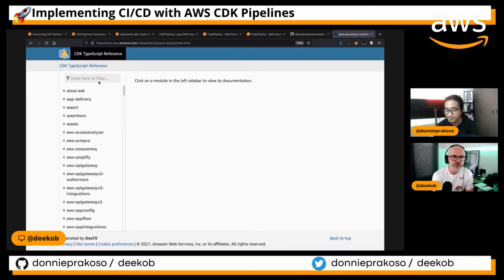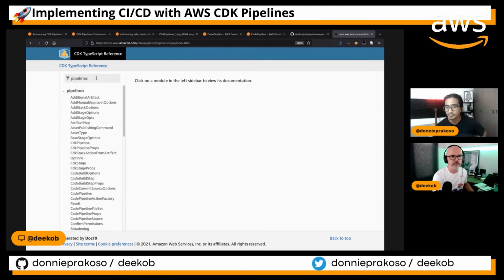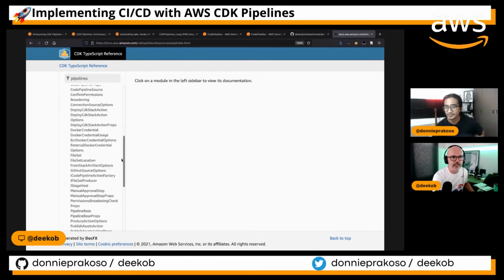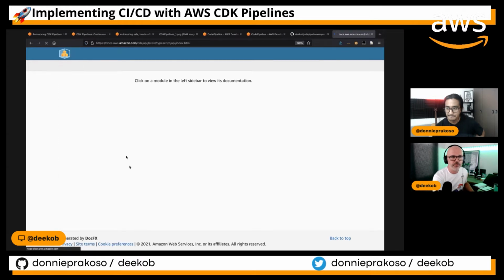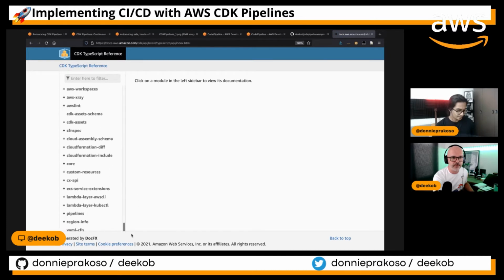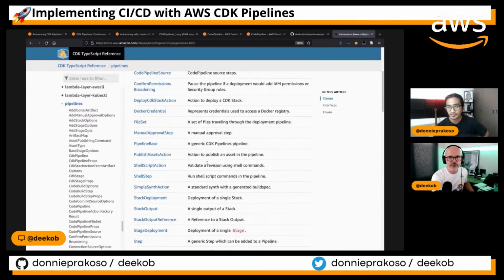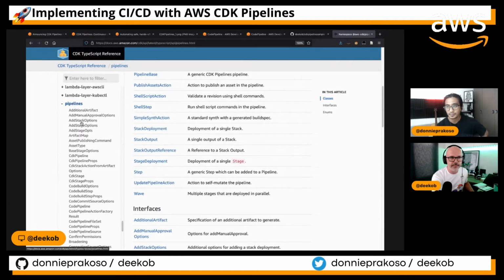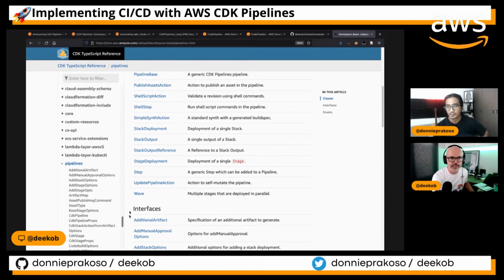And from here, you can search pipelines. I think it's all the modules at the bottom. Yeah. Pipelines. And this will give you all the tasks you can watch.